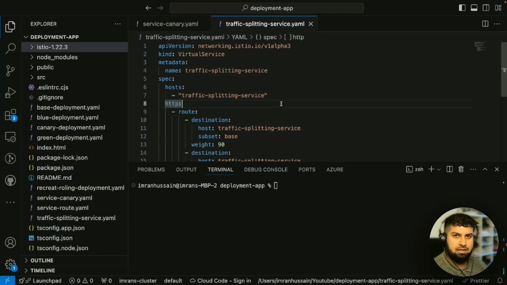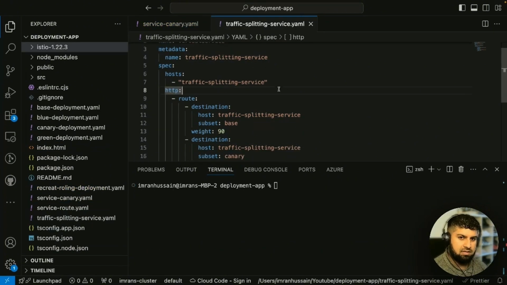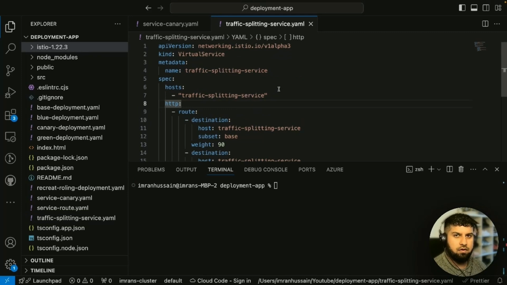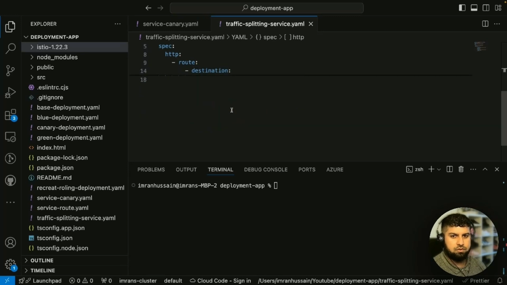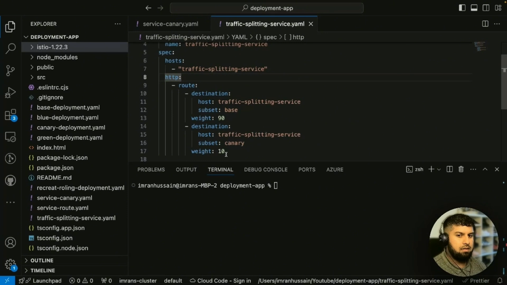Right, so now that you've created this YAML file, what you also need to do is install Istio, do the relevant configurations, and then from there, you essentially would apply what we've been doing before. So kubectl apply -f, and then this YAML file over here. This will then do the configurations for you and make your relevant deployment. So splitting it from 90 to 10. The point being that this is one of the deployment strategies that you could have, but in my opinion, I would generally prefer a feature flag, which is something I will do in the next video. But essentially, that's what will happen.